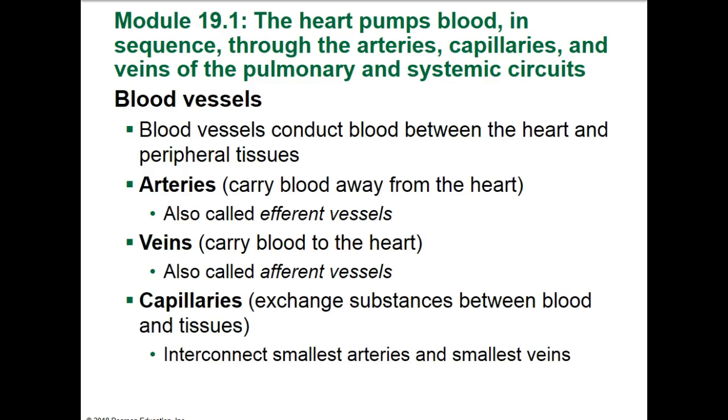So first of all, blood vessels conduct the blood between the heart and the peripheral tissues. Again, you already know these terms, arteries versus veins. Arteries carry blood away from the heart, so you can remember arteries, away, both begin with A's. And these are your efferent vessels. So anytime you see the term efferent, it does mean away from something.